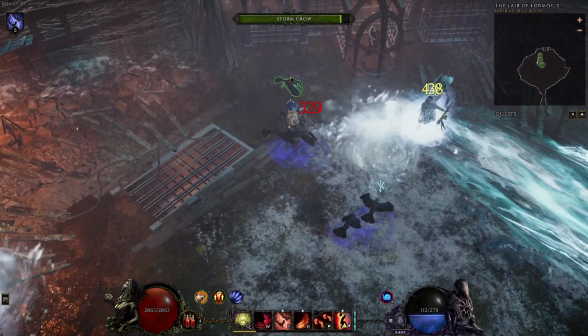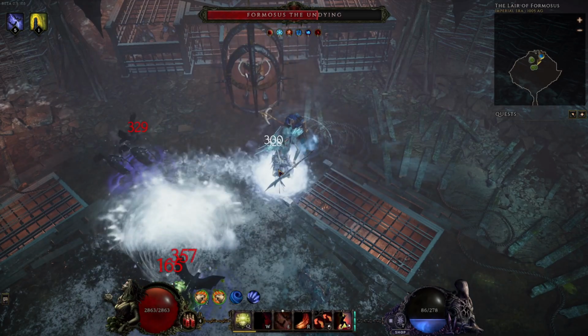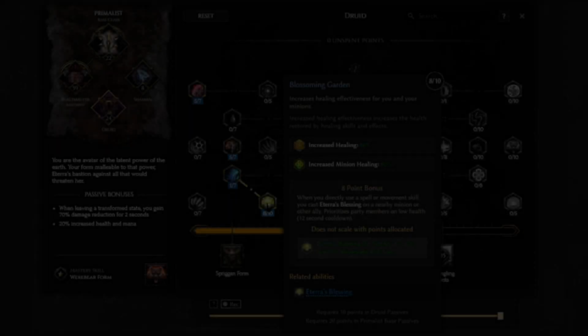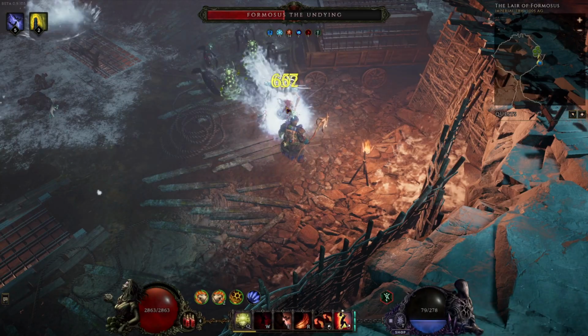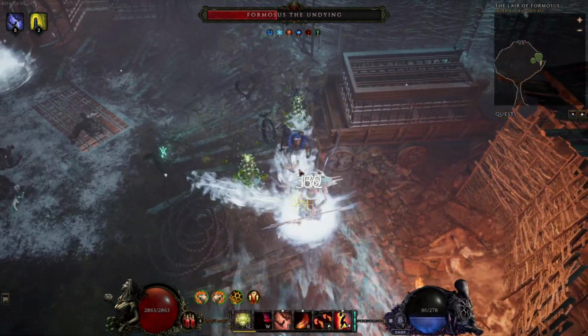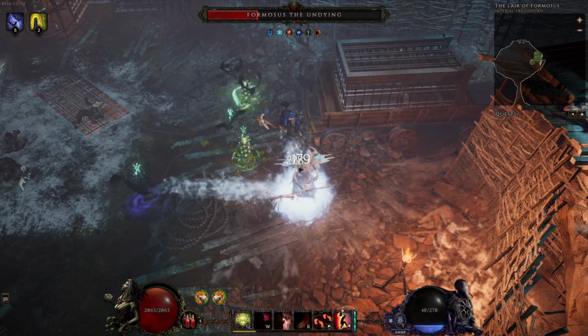Also, spamming this will consume your mana really fast. We do have a setup though to make Eterra's Blessing automated, however this makes it so it's only cast once every 12 seconds, from picking up the Blossoming Garden from the passive skill tree. We also have a chance to get the healing totem here every time that we use the blessing, for some extra layer of survivability.